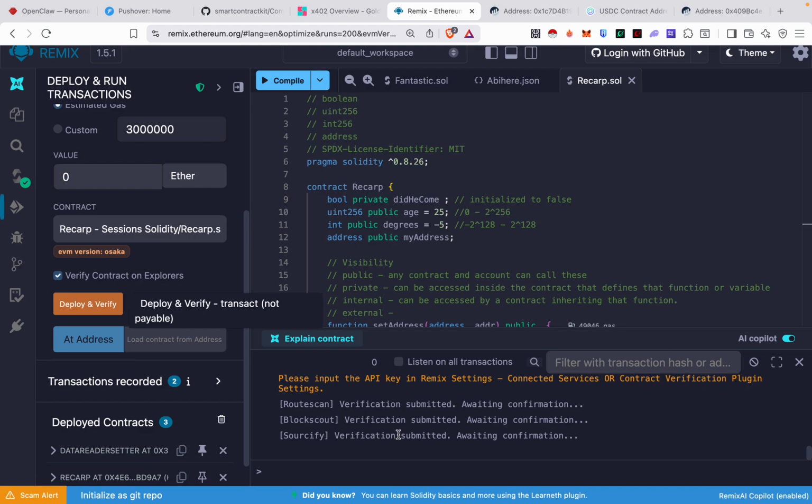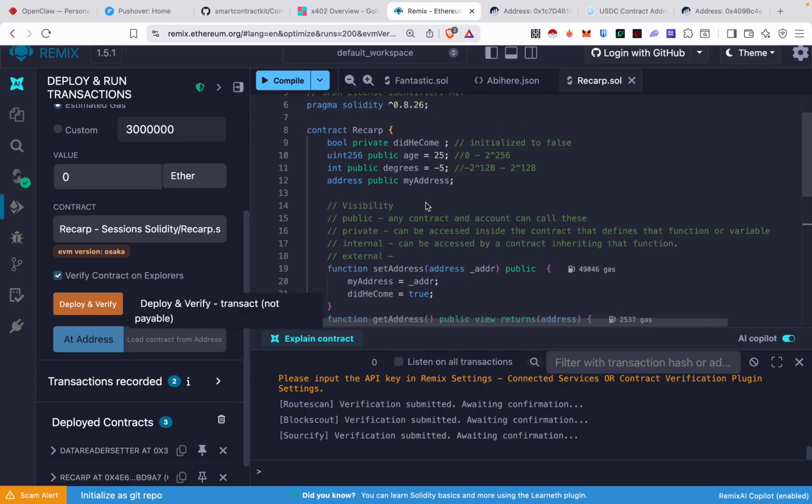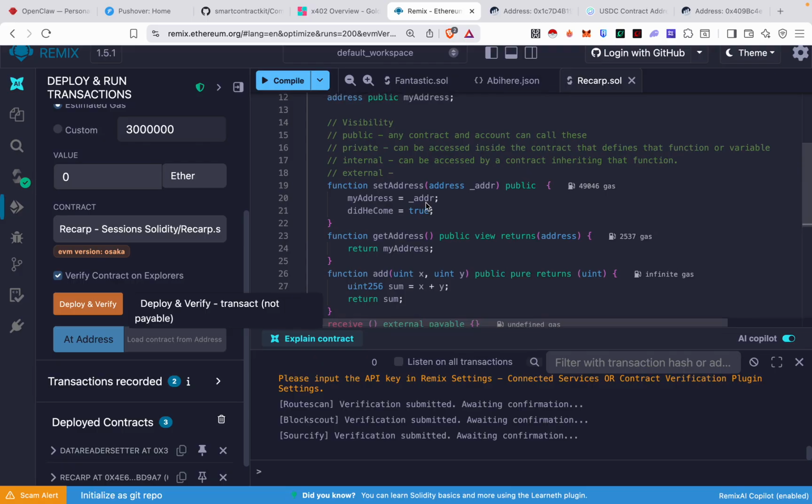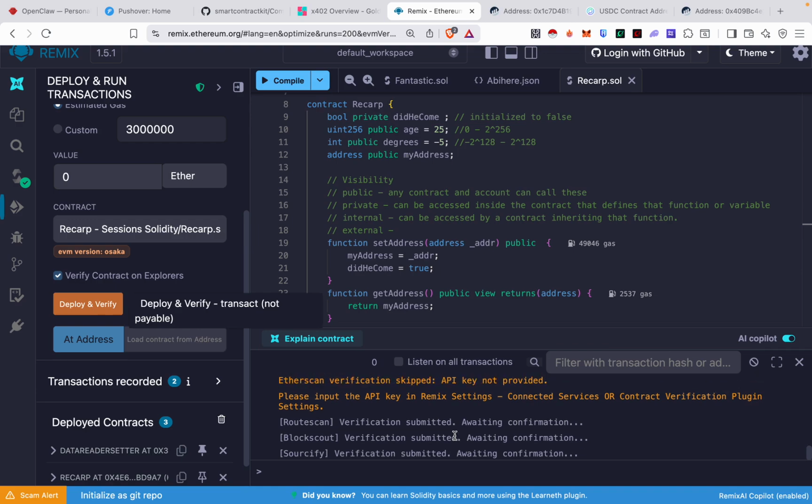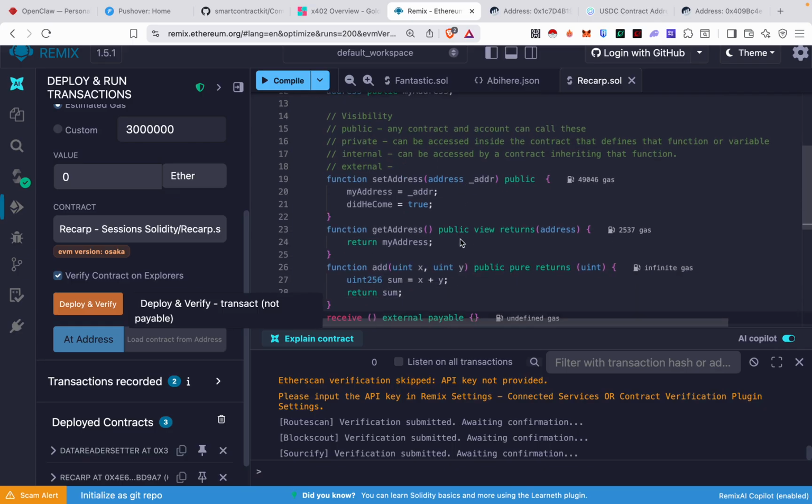As this is confirming, probably look at there are things like sending ether, receive, fallback. We have looked at receive a bit. Okay, so some of the things we haven't looked at, I think we can also look at. So this is taking a long time to verify, but I think we can look at mappings and arrays, and then we close it from there.